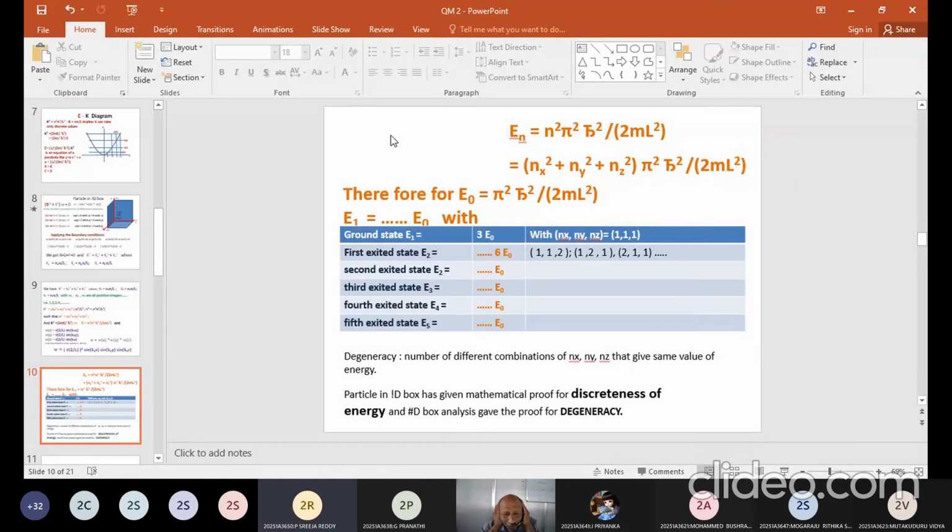Don't accept if you have not understood. I gave you the limits from 7 E naught to 13 E naught. I know that there are no energy levels at 7 E naught or at 13 E naught. But between 7 and 13, you have one energy level, 9 E naught, and another energy level, 12 E naught. Now 9 E naught is degenerate by 3, and 12 E naught is degenerate by 1. So totally 3 plus 1, 4 energy states between 7 E naught and 13 E naught. Those 7 and 13 do not have energy levels. Am I clear?